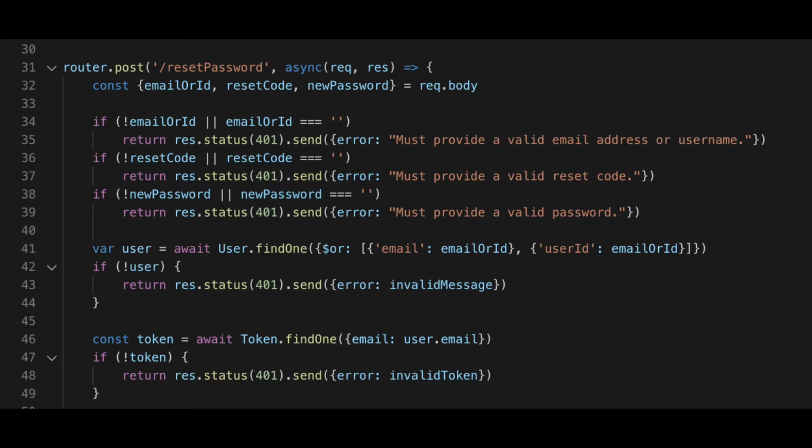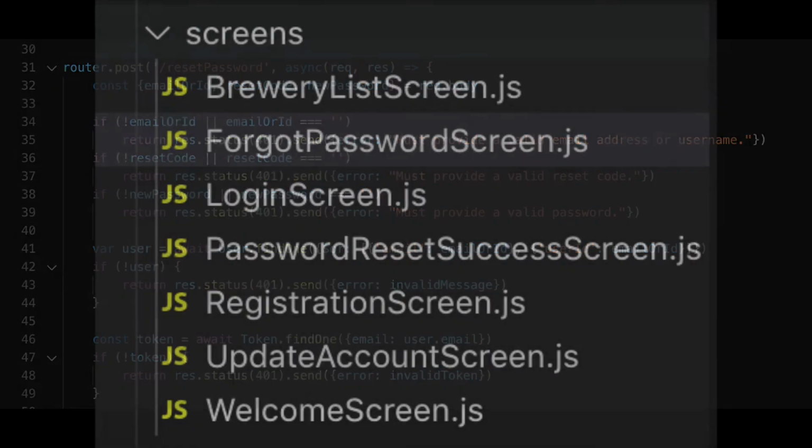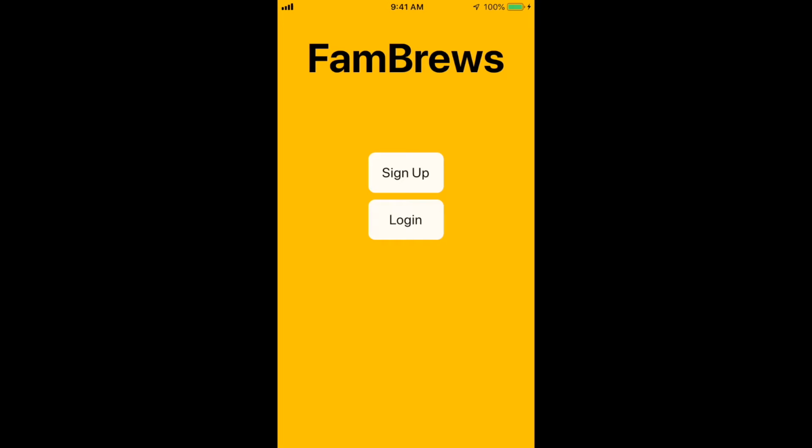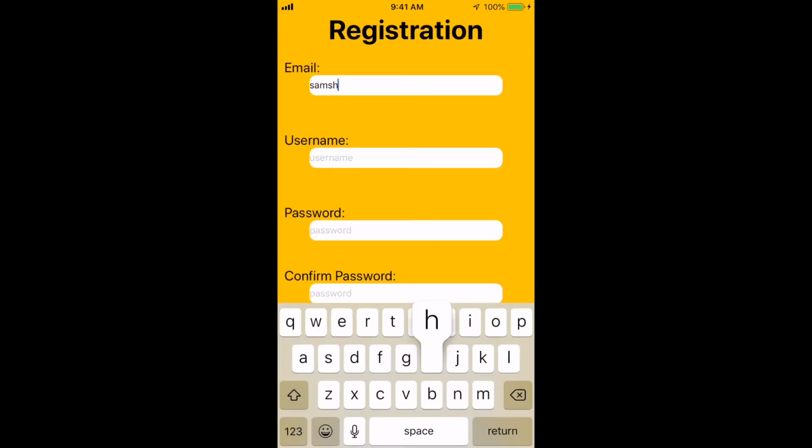The backend for Sprint 2 largely consists of additions to the functionality of Sprint 1, since we added on the ability to recover passwords and change account information. The front end also added new screens for these functionalities so that the backend changes can be visualized in our current model of the application. During this video, we are going to create a new user and then update their account information. Let's start with making a new user.